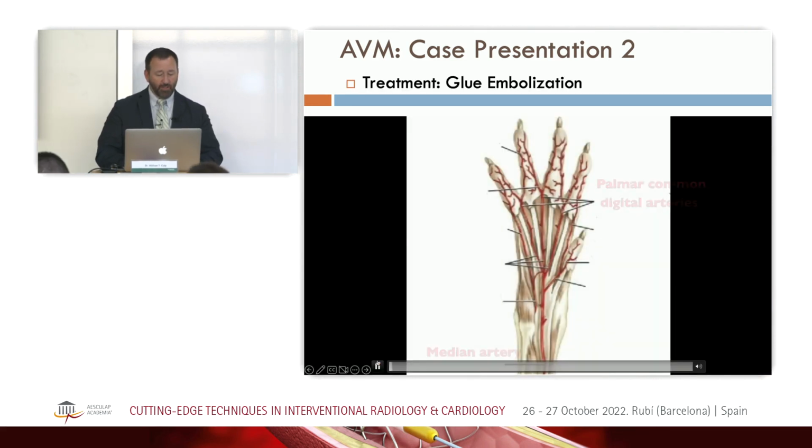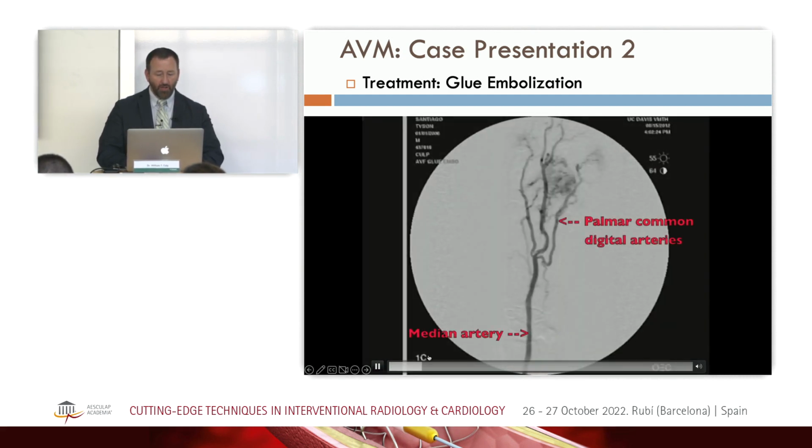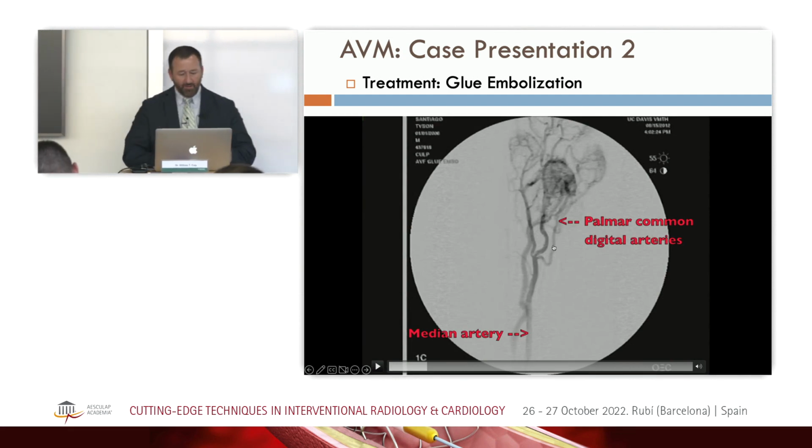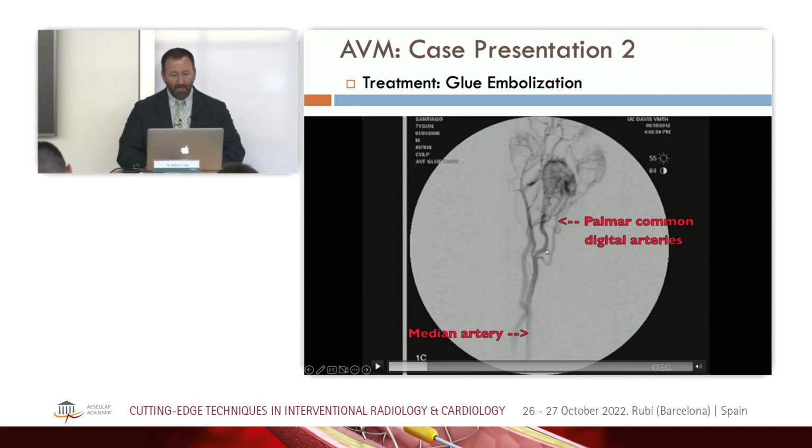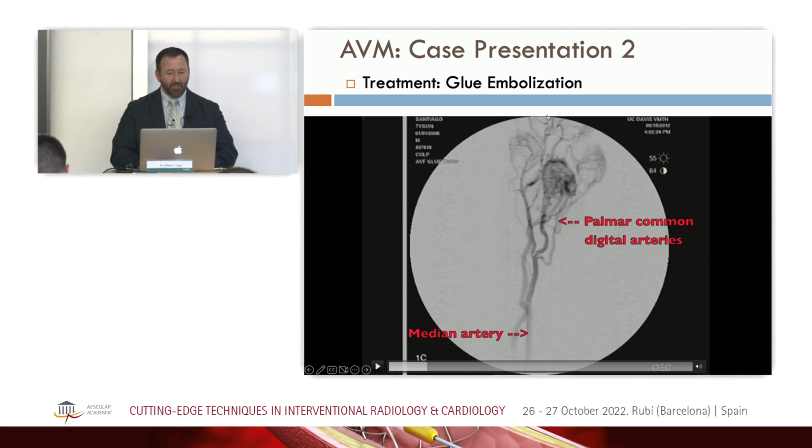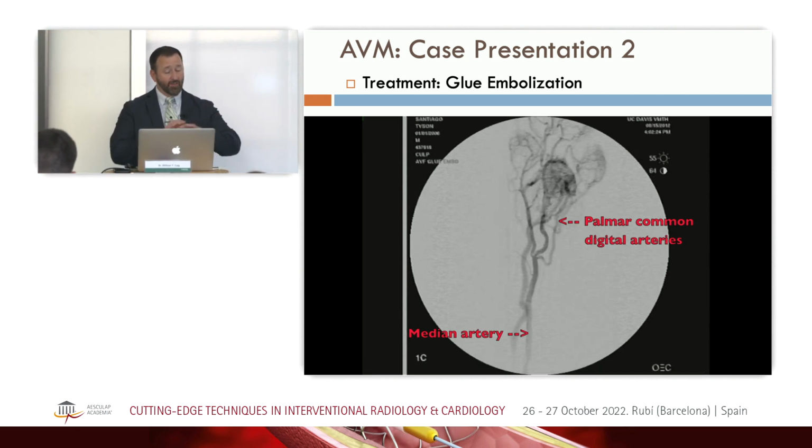All right, so this is when we did a glue embolization. And so we got down into this median artery. This is just an example to kind of show you. So really pretty contrast images here. I love doing these. You can see the median artery coming in. Now this guy actually has some distal flow here, and that's why his paw looked fairly normal. That's why he didn't have that horrible swelling that other dog did, and just had the bleed.